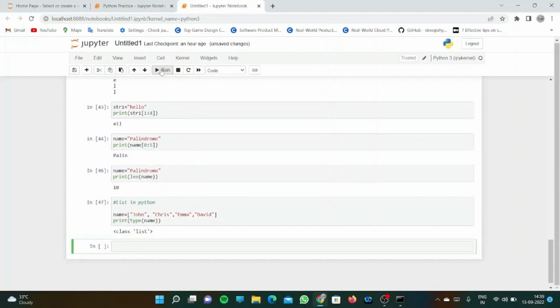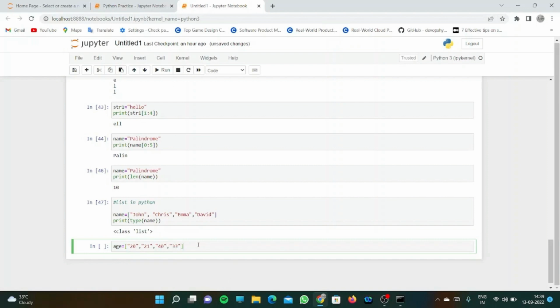See, it's a list. So how do you make a list? You just put the square brackets, and inside the square brackets you put whatever you want. It could be a list of fruits, list of ages. Suppose you have age 20, 21, 40, 33.